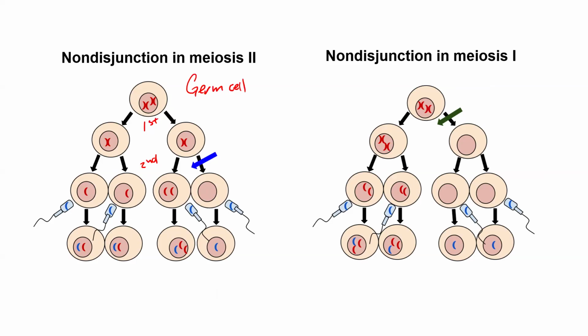And then over here, these two sister chromatids are supposed to separate, right? And again, nothing happens, no mistake. And we have what we call a haploid cell over here. So this one is N, and the sperm is also N, right? Of course, we're not showing the whole set, but N plus N will give you back 2N, and this is 2N. So over here is fine, it's normal.